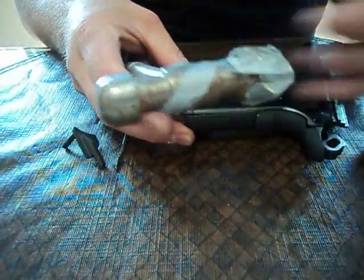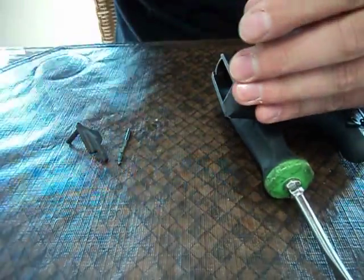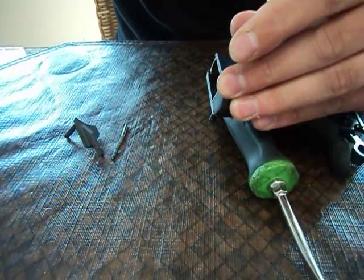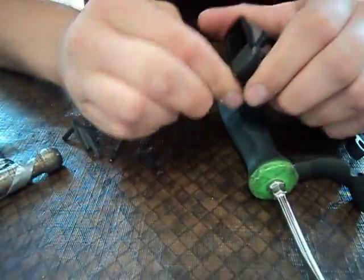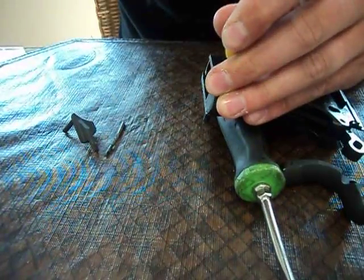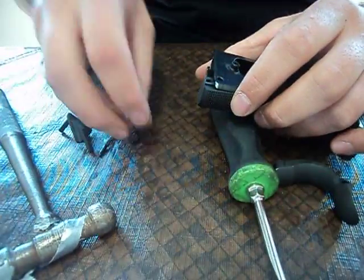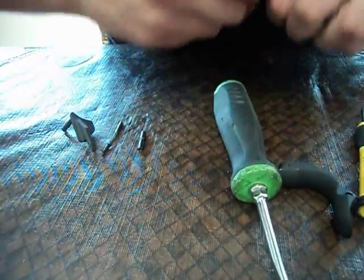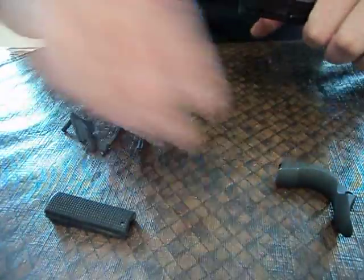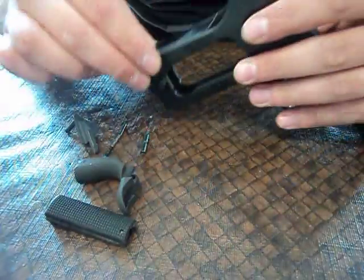What the hell? So what we're going to do here, just going to give it a little tap. There you go. Not completely out yet. There you go. So, pin out. There you go. Mainspring housing out. Sorry, I'll move this stuff out of the way. So there you have it. So that's ready to go.